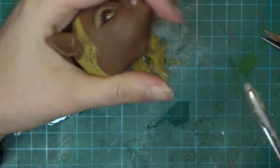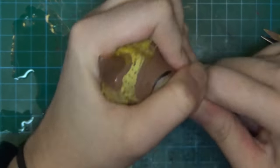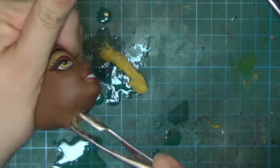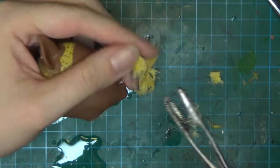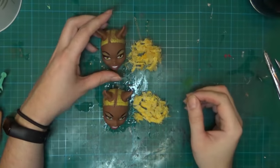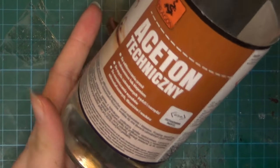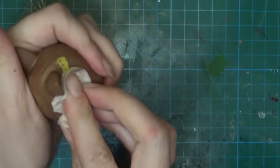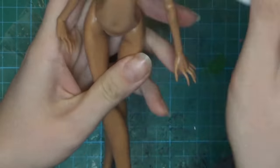It took quite some time. Of course, I repeated the process with the second head. I used pure acetone to remove the factory paint. I wiped the bodies with non-acetone nail polish remover.